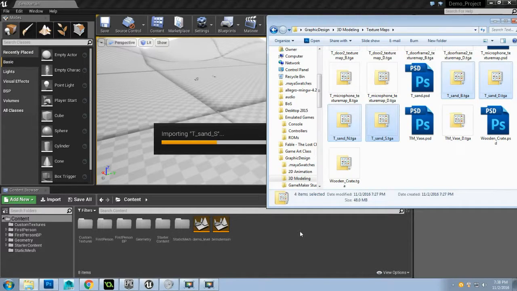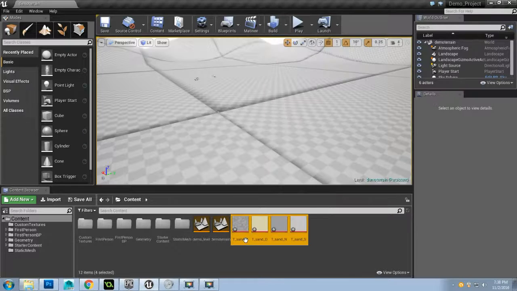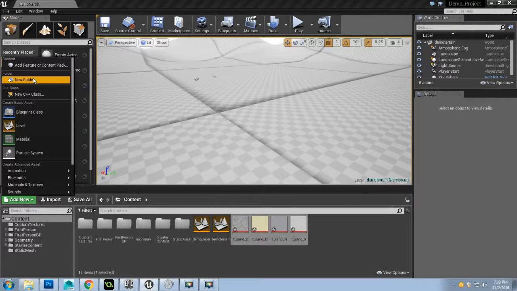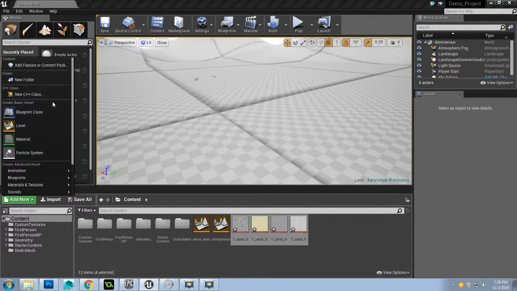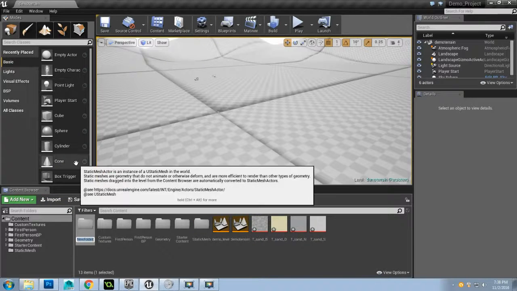Ideally, you want these to go to their own texture folder inside of here, and I'll make one of those as soon as these load in. Okay, so now they're loaded in. I should have done this before, but I'm going to add a new folder. I'm on Content, and I click the New button, and I'm adding a new folder. This is going to be called Textures, if I can spell today.